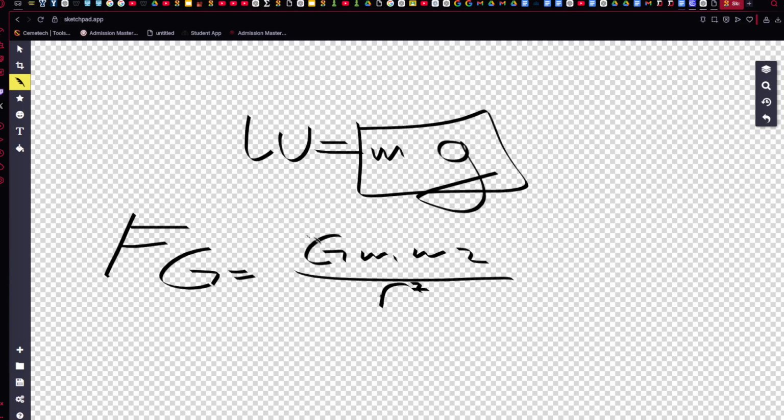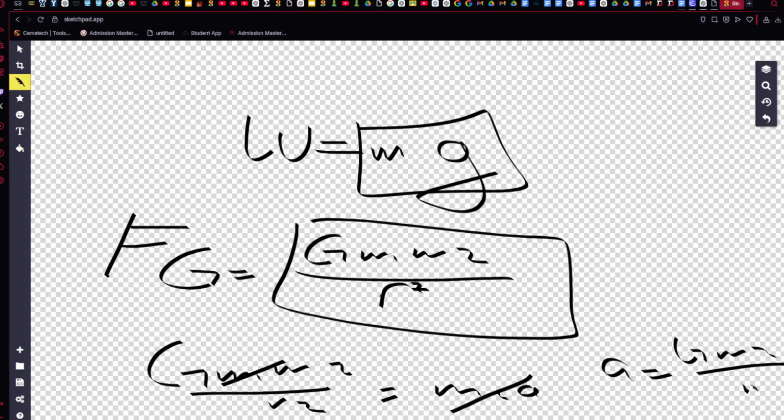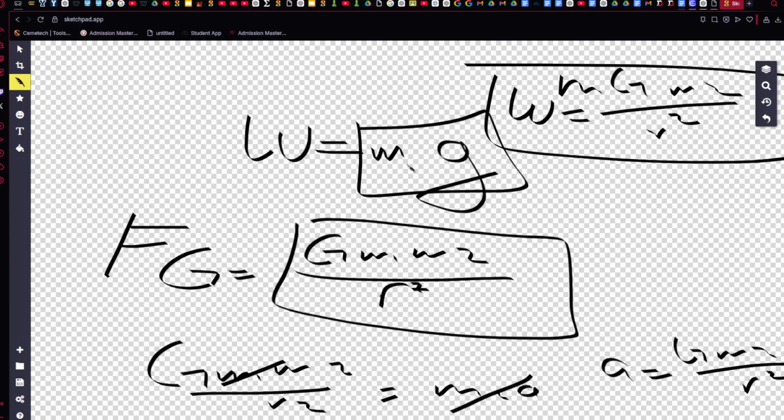So that calculates the gravitational force. Now to get the acceleration, you set G M1 M2 divided by R squared equal to M1 a. The M1s cancel out, so a is equal to G M2 over R squared, and m times that is the weight for any place. On Earth, since we know g is 9.81, you could just do the mass times 9.81. On the moon, it's 1.6, and so on and so forth.